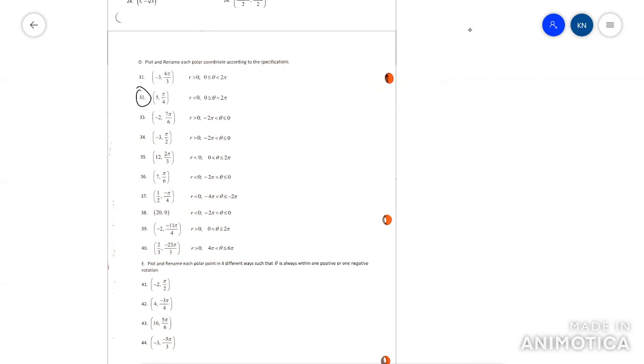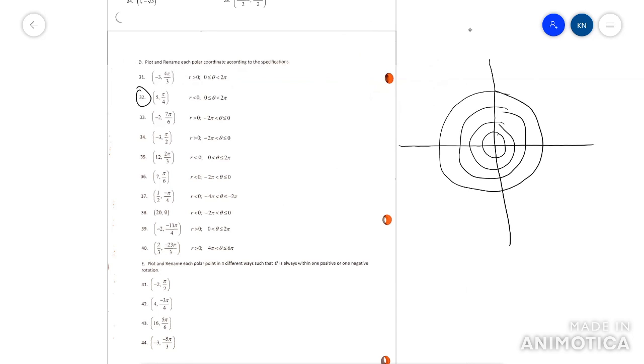I am on 32. Go ahead and plot what they give you. So there's 5 circles. Okay, now they give me pi over 4. There's no pivot or anything, so that's here. We'll call this point B. Here's where B is. And then I say my reference angle for B is pi over 4.